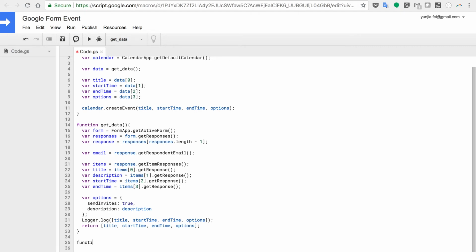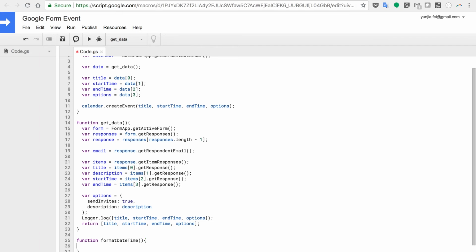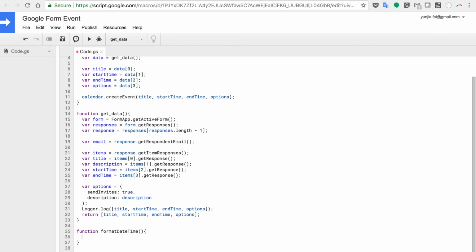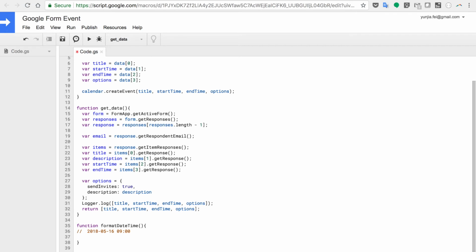So make a function called format date time. So this is the data. So this is the string date time format. We need to convert this to a JavaScript date object.